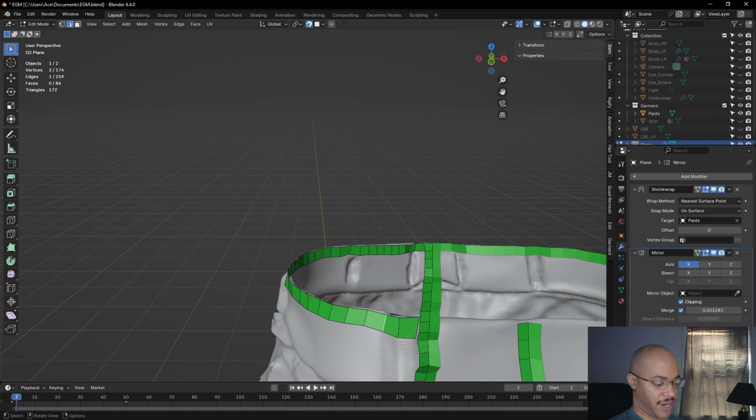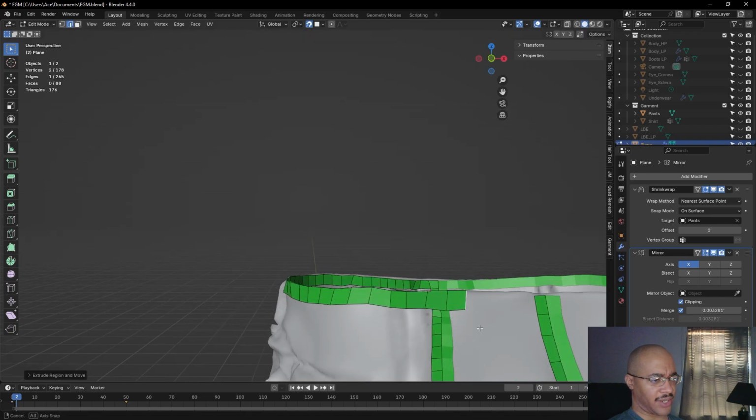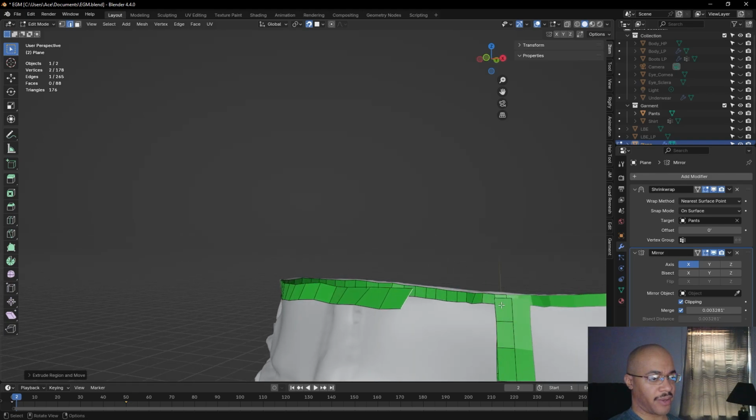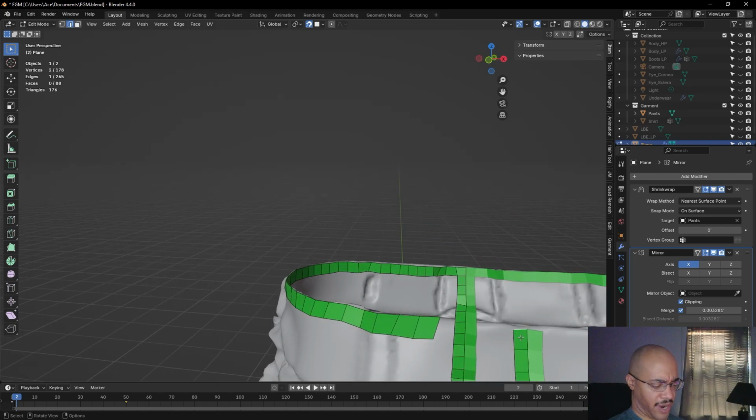Try to make sure that everything is just fine here. You can already see there's a slight size difference, but I think honestly if we grab this and move this up some, that kind of will. We might be a little bit higher too. Maybe we can move it down some.